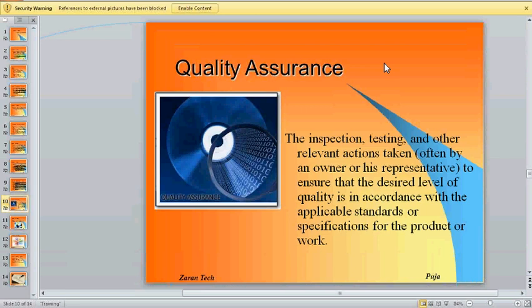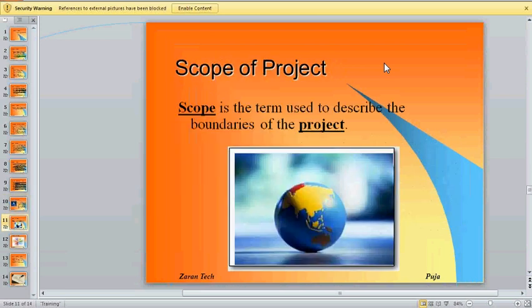Okay. So another concept that we must learn, and I've talked about this a couple of times today, is the scope of the project. As I mentioned before, scope is the boundaries of the project, right? If you want to plan an event, then the cost of the project and the features that we're going to build as part of that project, everything will depend on the boundaries of the project, right?